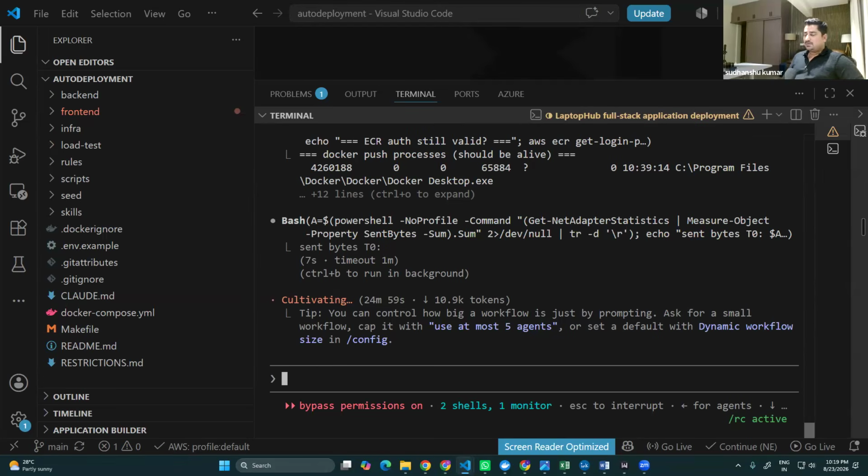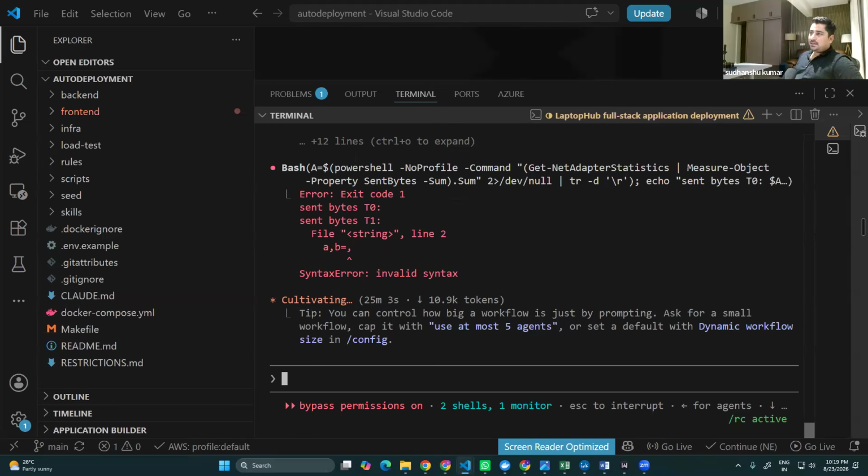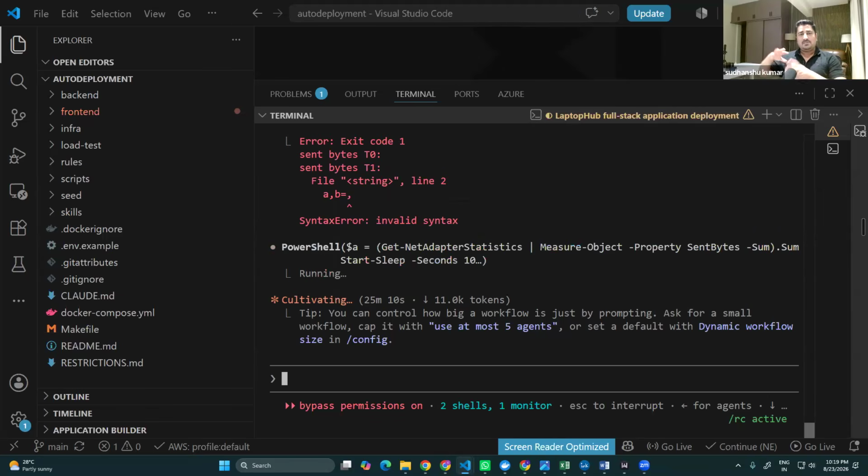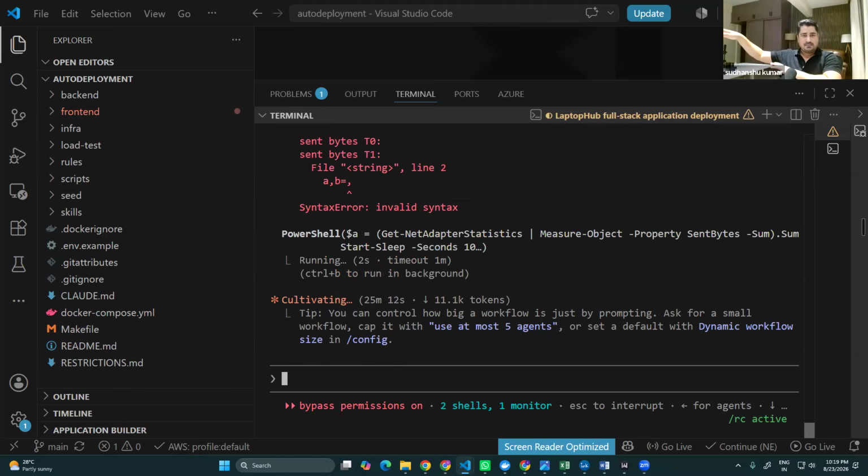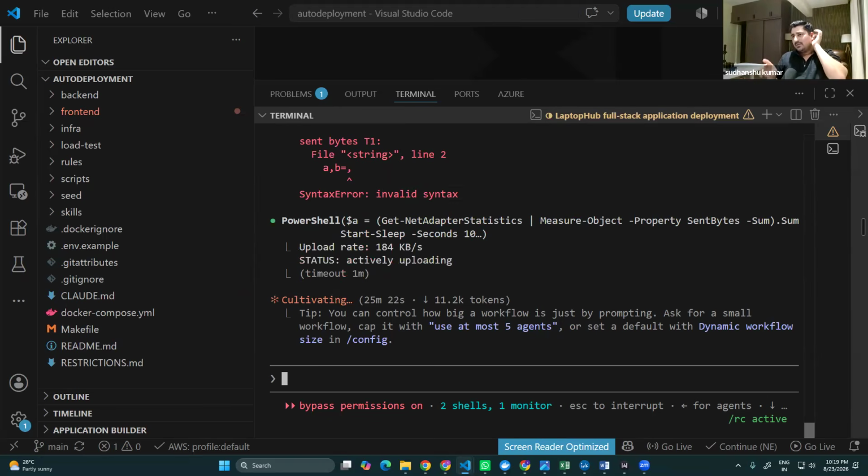So this is just a one-time job, guys. Once you are able to connect, everything and anything, even if there is an error, even if there is a blocker, with the help of the agent you will be able to resolve it. Once you are able to connect your local GitHub and your AWS from this local system, then everything is done. Obviously there will be errors and issues in our deployment in terms of management, but at the end of the day everything is controllable from here itself, and your agent will be able to control each and everything.